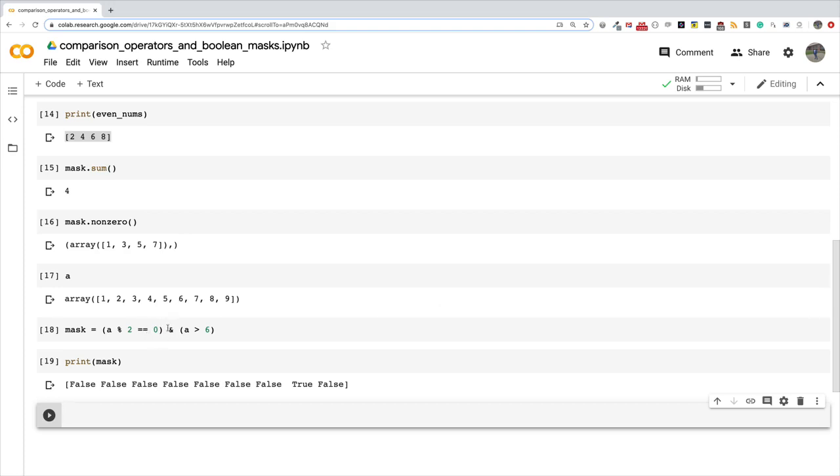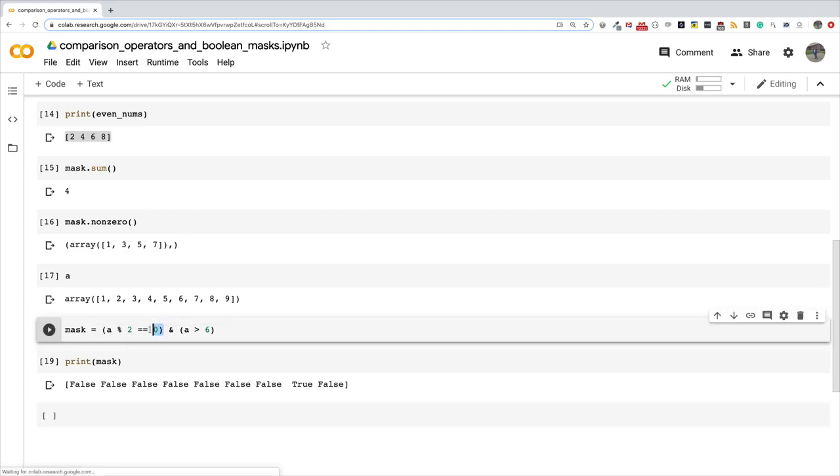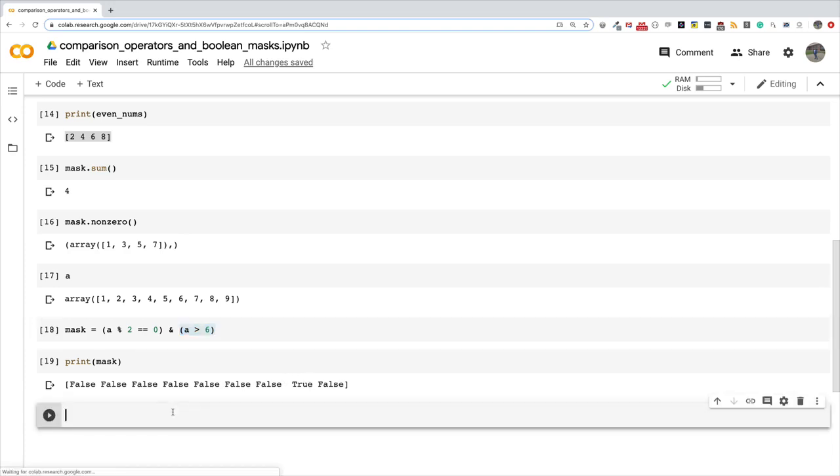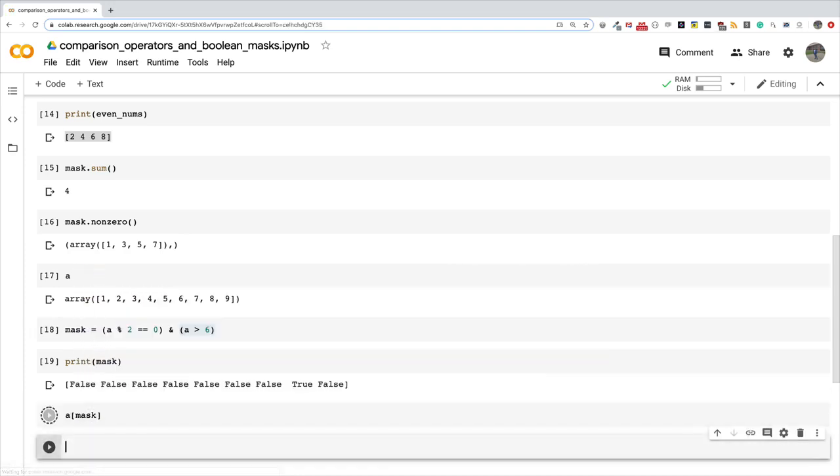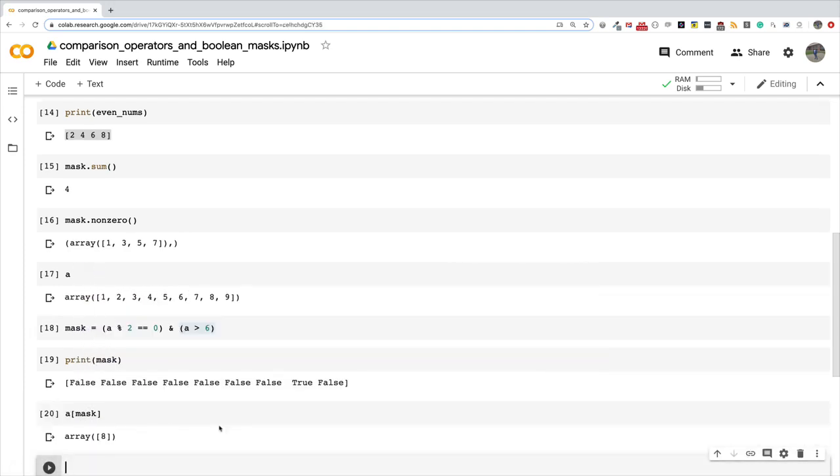But the condition here is and, so it needs to match the left and it also needs to match the right. So basically what we are saying is you need to be an even number and you need to be greater than 6. That is why we got only 8. And if I go ahead and use this mask to select from A, you see that we get 8 as the only item in the array that matches this condition.